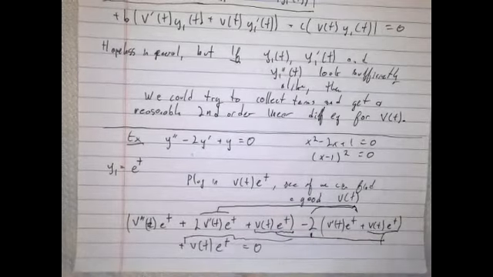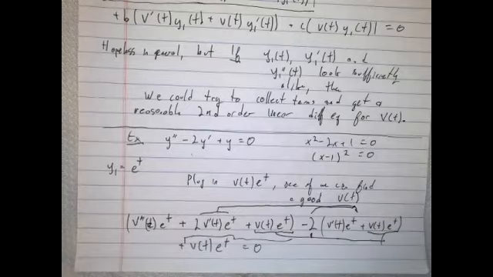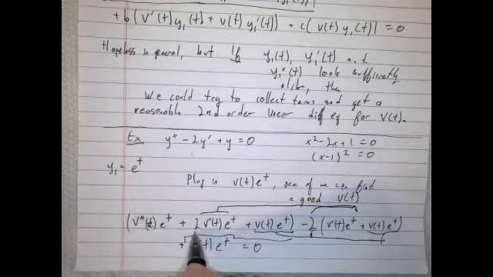Is there a question? Sorry, could you repeat that? Where are you getting the 2 for the first v of t e to the t? This one? No, the other one. This one? Yeah, is that 2 distributed out fully?